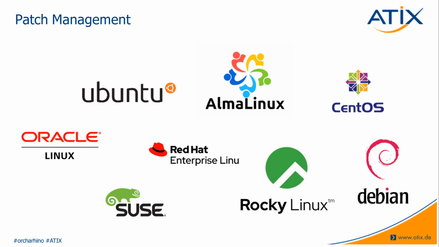A further important step in the life of the server is patch management. These are, for example, errata. Errata are basically something like a prescription for medicine. It tells you what packages are affected by a CVE, by a bug fix, or by an enhancement. Originally, errata were only available for enterprise systems like Red Hat, Oracle, or SLES. We also created errata from the security issues on Debian and Ubuntu, where originally this concept didn't even exist.